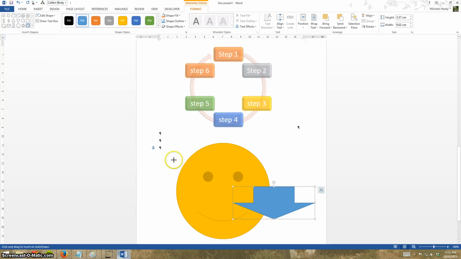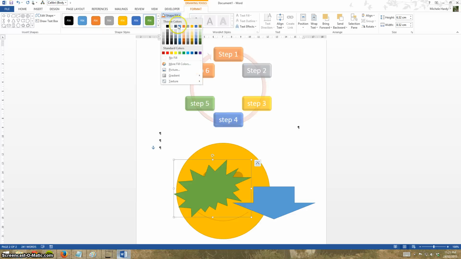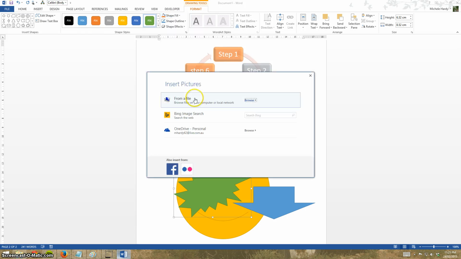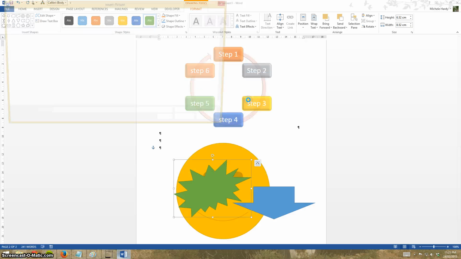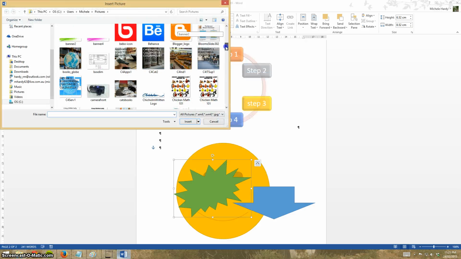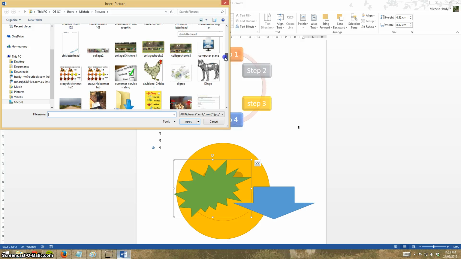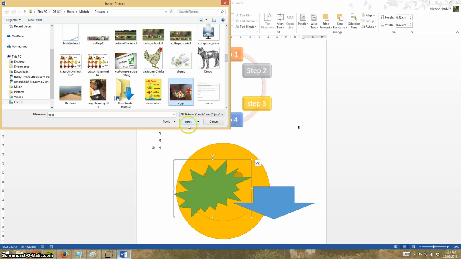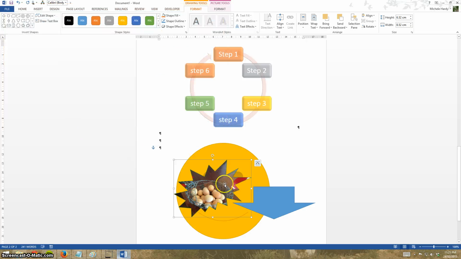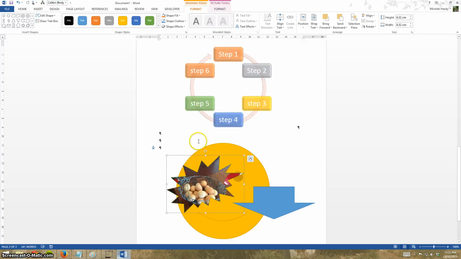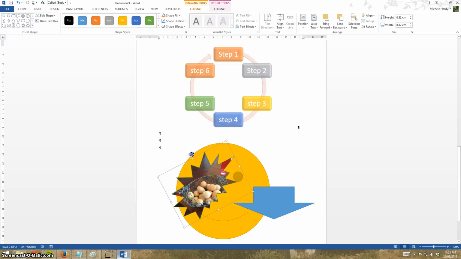So this was a little bannery star thing. And I can select the individual elements like so. And once I've got an individual element selected, I can do things like change the format. I can change the shape fill, so I can even fill it inside with a picture if I wanted to. I'll just grab one of mine. Random. There we go, some eggs. Again, you have the little rotatey thing that you can rotate around.